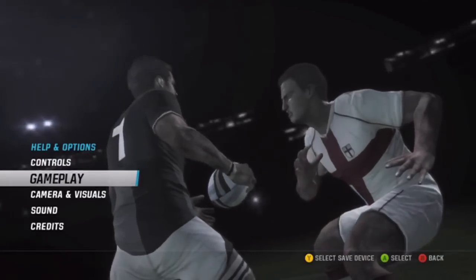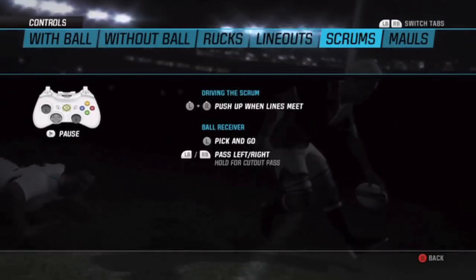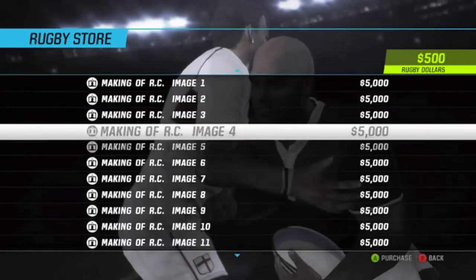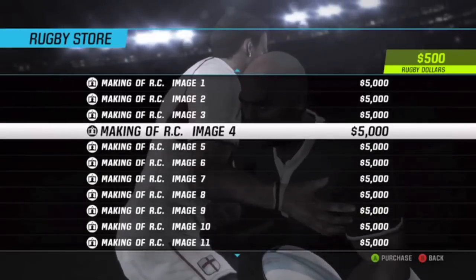The help and options, do I really need to explain this to you guys? Controls, gameplay, sounds, you can change pretty much anything with a flick of a button. And the final option is the Rugby Store. Every time you play a game, you get a certain amount of money. For single matches, it's usually $500, and then in the Rugby Store, you can browse through things and purchase them accordingly to their price.